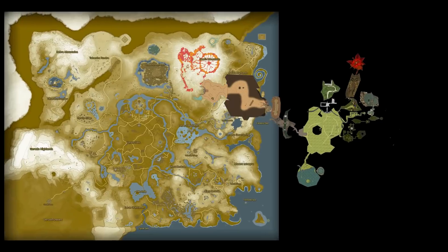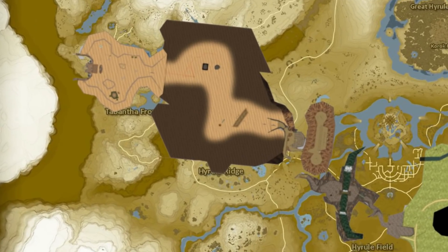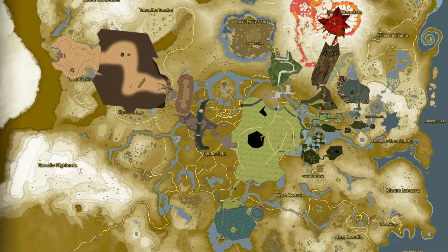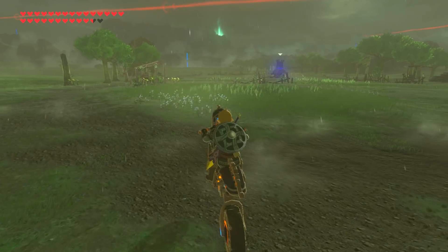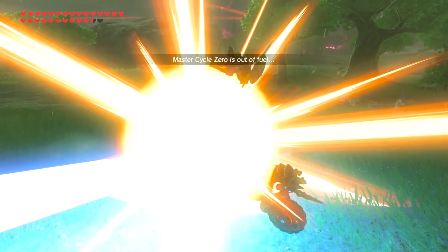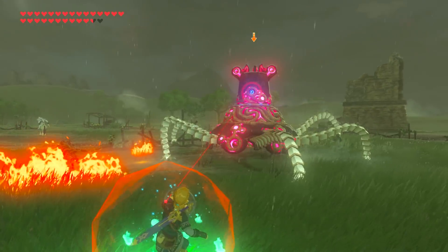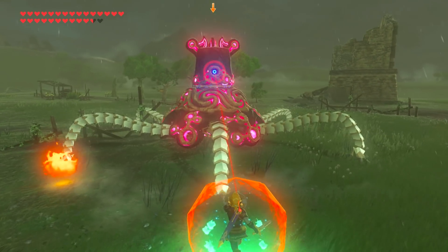When most people think of matching up the maps, they do this so that Death Mountain and the lakes overlay, and it's almost satisfactory — except for Gerudo Desert being replaced with the Tabantha and Hebra regions, which really doesn't make sense. Another popular reason why the majority would go with this model is because of Lon Lon Ranch lining up with this easter egg location. But check it out — this game is meant to be 10,000 years ahead of the other games. You're telling me that these timbers have weathered the harsh and constant rains of Hyrule Field, not to mention two calamities, and are still standing? There is no way.